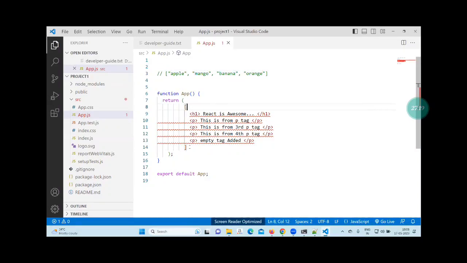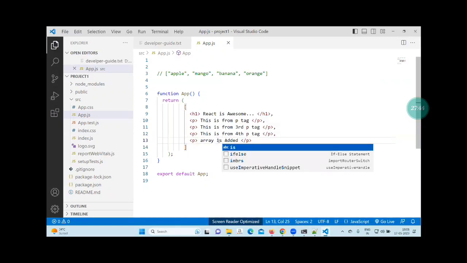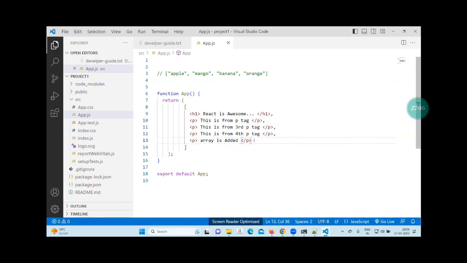Similarly, here also, square bracket open and close. H1 becomes one element, paragraph another element, every paragraph is an individual element. Then you may ask, after an element you used to write the comma, why are you not writing the comma here? Because H1 becomes one element, paragraph becomes a second element. So between every element there should be a comma, as per the array rule. Keep the comma; the last comma is optional. Then look into the browser, you will find the array is added.